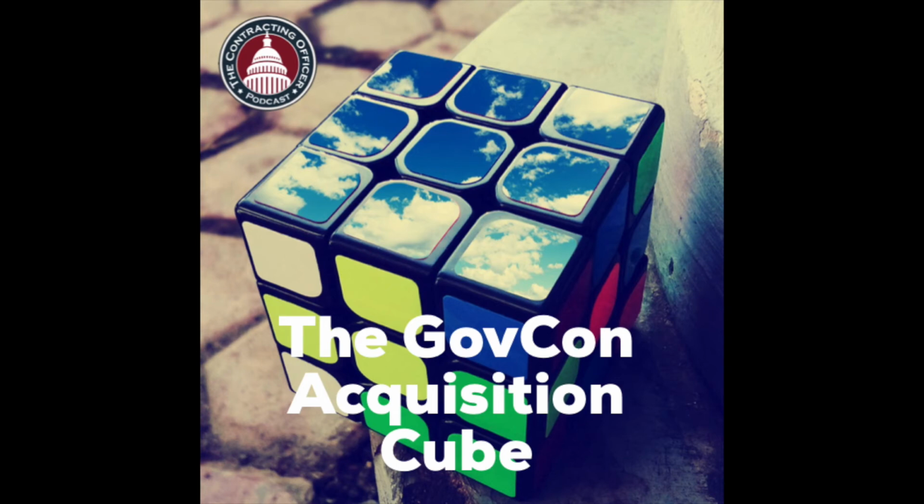So now we've got the base, we've got four sides. What do we need? We need the roof. We need the topper for it, the acquisition strategy. This is where you bring all of the other elements together and figure out how we are actually going to buy this. If your acquisition strategy doesn't take the base and all four sides into account, you're going to have a very complicated acquisition. It's going to take longer to award. You might never award, or worse, you might pick the wrong company.